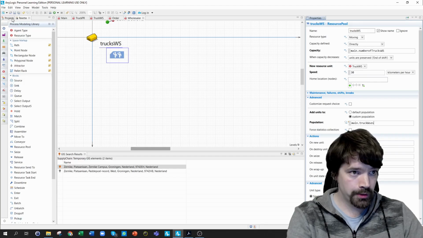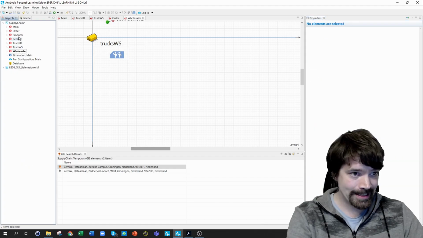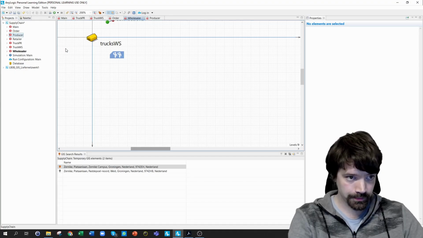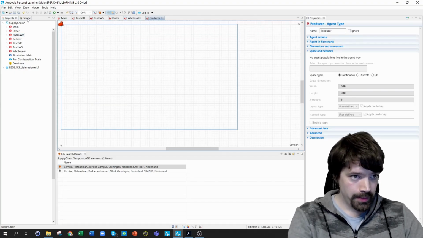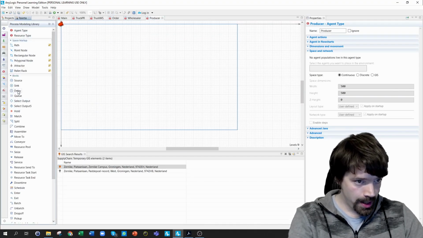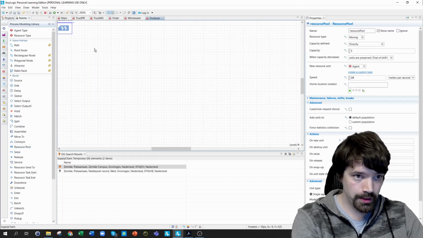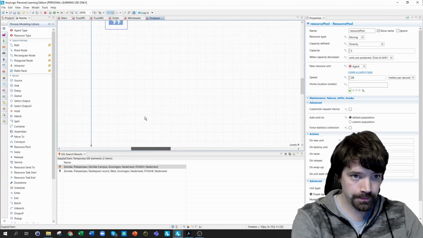So we have now to open the producer. We do the same procedure for the producer. Back to the palette. We select the resource pool, drag and drop it into the model. Increase the view a little.